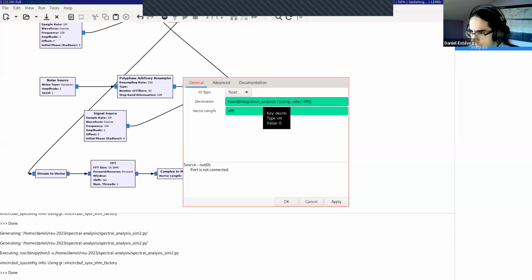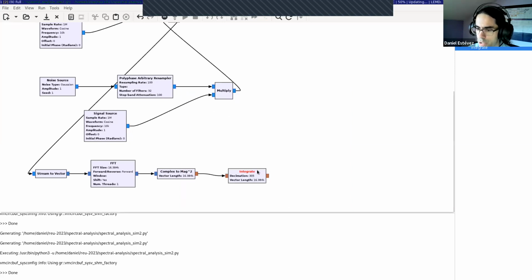And for some reason, I'm getting 0 here. What's the reason? Yeah, it's not a division, it's a multiplication. So how many FFTs I have per second multiplied by how many seconds I want to have. So that's how many FFTs I need to add. And this works out to be 305. If you mouse over any of the fields, you might already have noticed that you get some information about its contents. So, okay, this is going to add up 305 consecutive FFTs and produce an output for us.